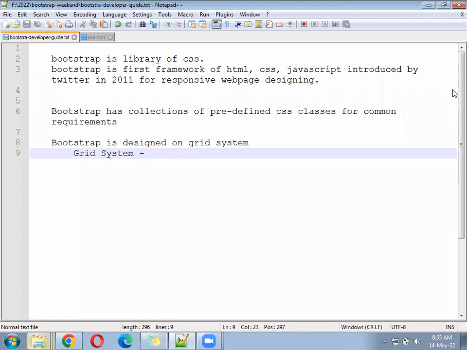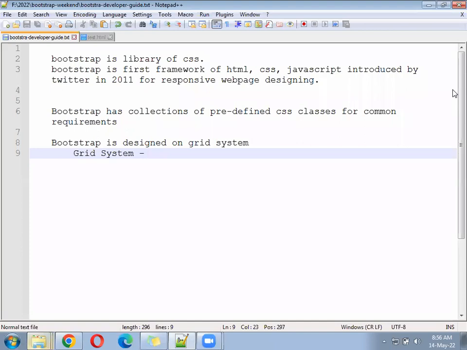So grid system says all the devices are not the same. All the device screen sizes are different. So according to screen size, we have to rearrange the content. Then only it will look better for the people. Else in a small screen, it will become compressed, and in a large screen, it will become spread. User experience may be good or may not be good.